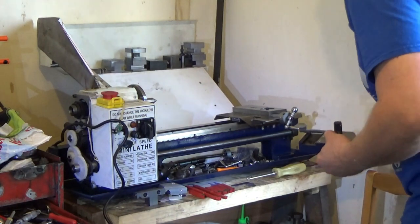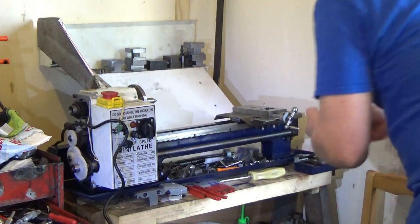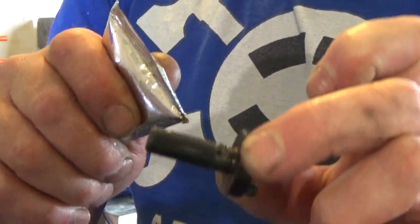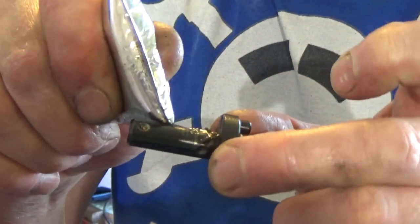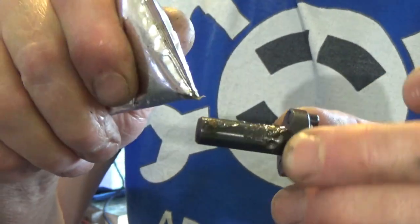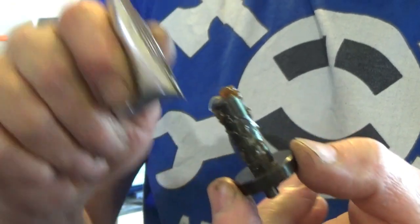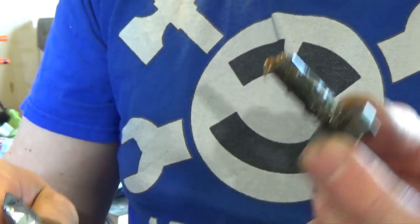And now I'm putting tools in my way, as usual. And because I'm not certain the shaft is going to get everything it needs on it, I'm just going to put, you can see where the galling was happening already just from its small amount of usage. So I'm going to put some more around there and in that divot there. For the screw, that will drag a bit of grease down with it. And just a liberal amount in there, and it will squeeze out what it doesn't want, and a bit on the end. And that will push them through the shaft with it. Just like that.